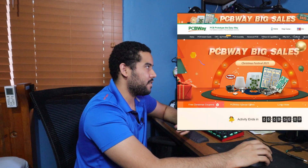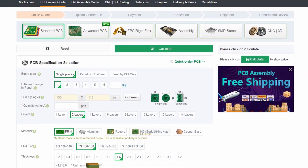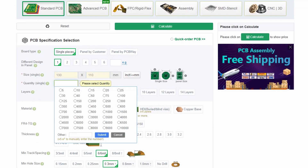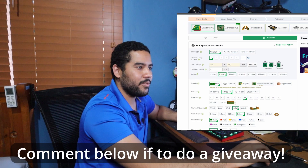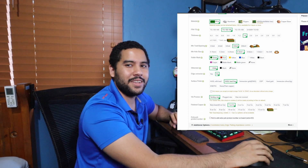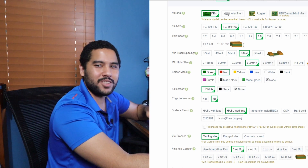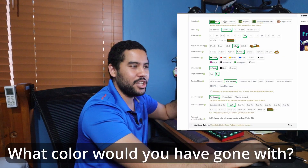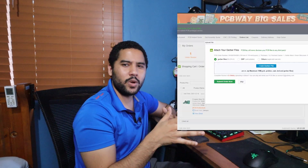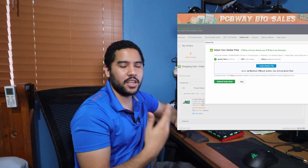PCBWay has a really big end-of-year sale going on, so you can get all your coupons and get really big discounts on PCB services. Ordering is pretty simple — I keep everything generally the same as they have it. You have to take a minimum of five pieces; if the board works I would probably give away three of these. One of the difficult things about ordering with PCBWay is picking a color. They have so many different colors — I was thinking Christmas red or Christmas green, but I ended up going with green to stay with the same look as the picture. Once that's done it's just a matter of uploading the Gerbers, PCBWay will review the board, and then it's just a matter of using your coupons and paying. Now it's time to wait.